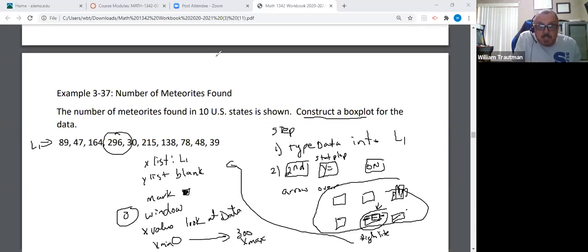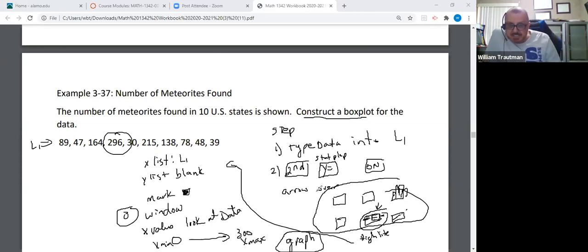And then finally, I'm going to show you that. Then we hit our graph right at the end. Hit our graph button, and you should get the picture. I'll give you a second, and then I'm going to go through the whole process on my calculator. Type data into L1. Second stat plot, turn it on. Highlight that middle box. X list should be L1, Y list should be blank. Window should be from 0 to whatever your highest value is.